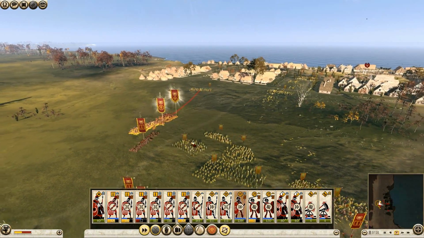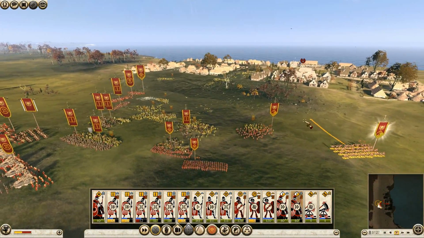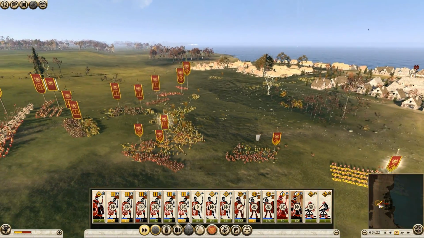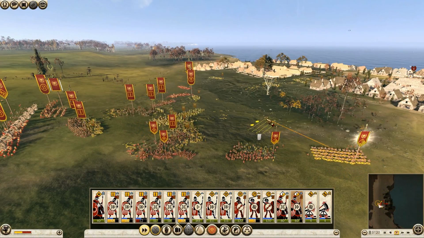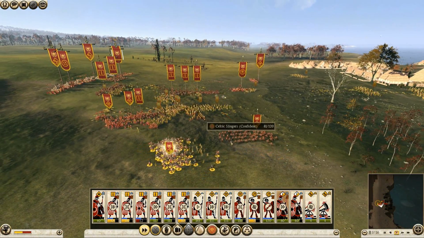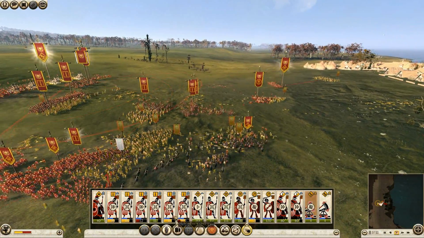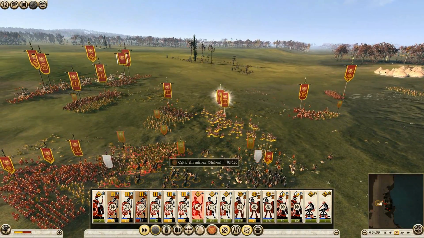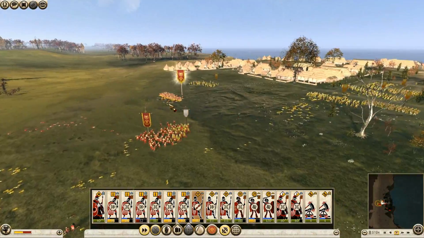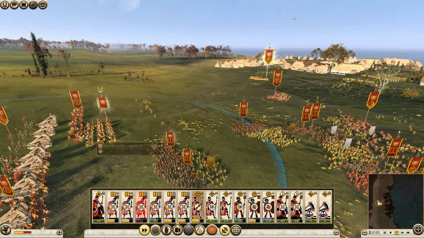Oh wow, we're taking a lot of damage from those slingers. Okay, that's good. We've engaged one of those units, and it seems we've caught up with a lot of those skirmishers in the middle, which are just going to absolutely be slaughtered by my legionaries. Alright, so that works. Are my ballistas still firing? Yes, they are. I need to stop that. This vigilé unit's taking the brunt of the missile fire from the slingers for me. I guess that's better than my legionaries taking the damage.